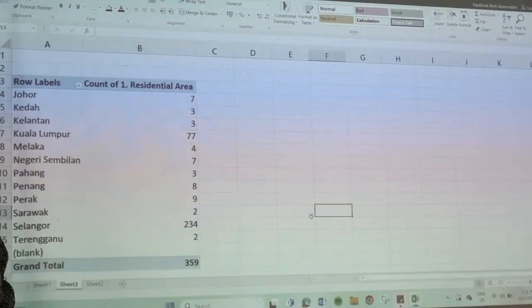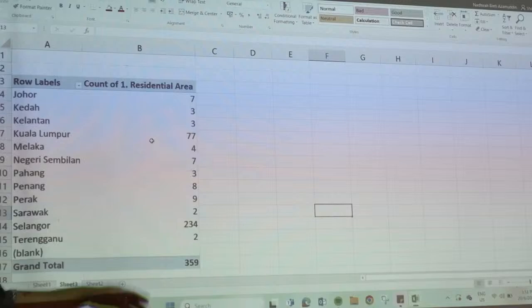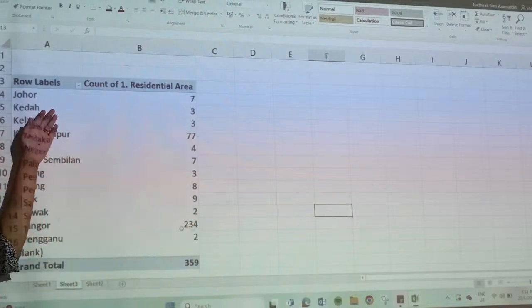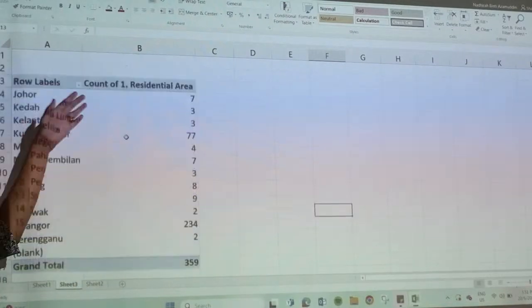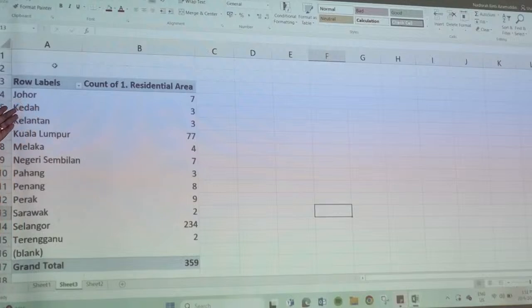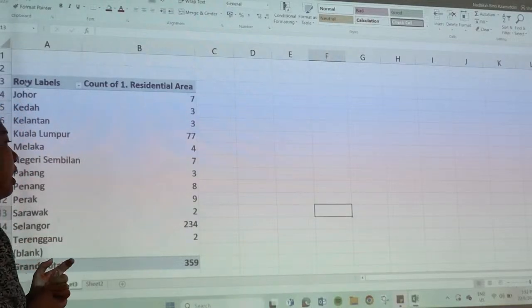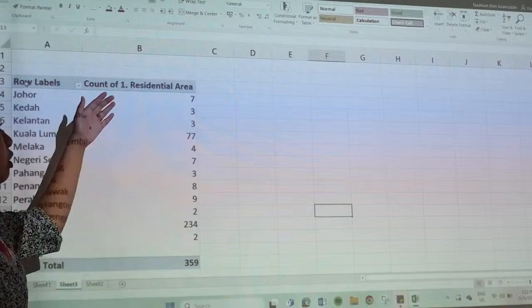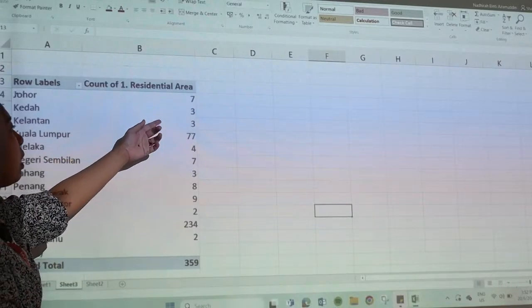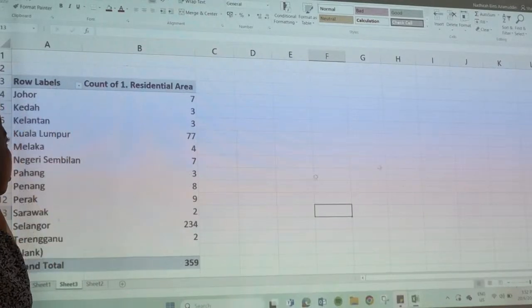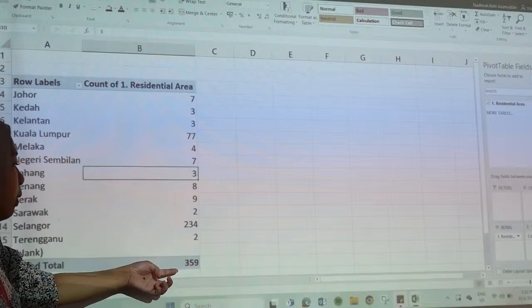Alright, this is how you can count the total for each value for every row that you want when you have a huge set of data. So it has automatically counted for you all the values, together with the sum.